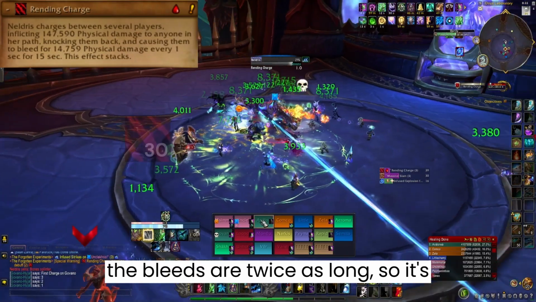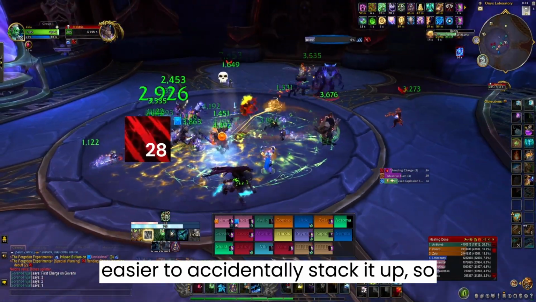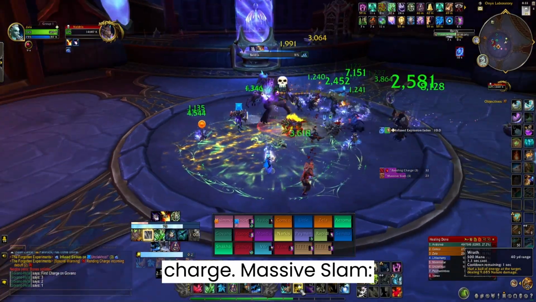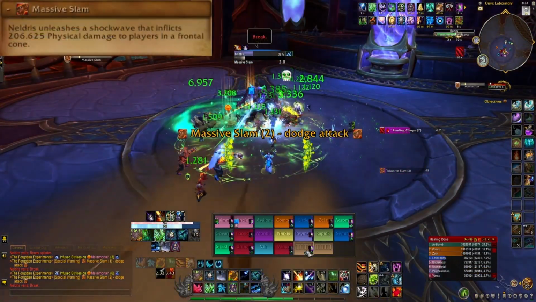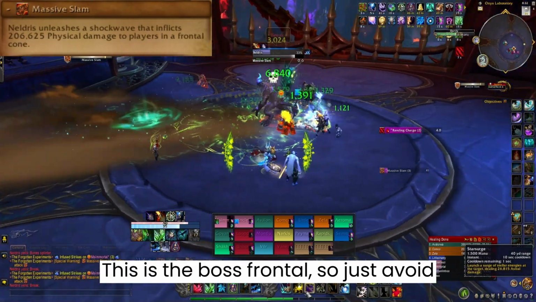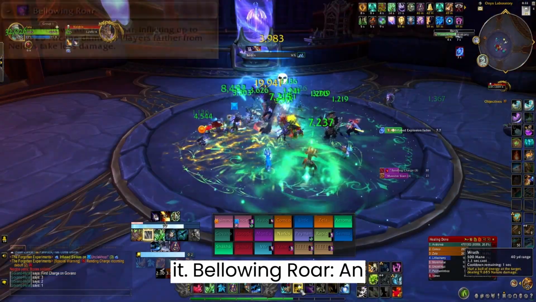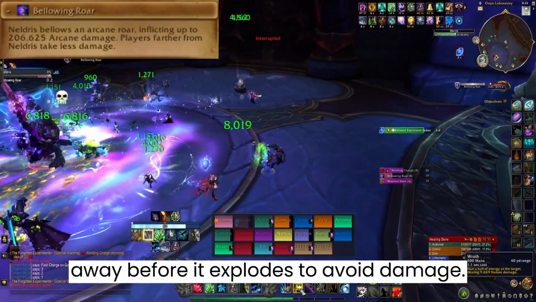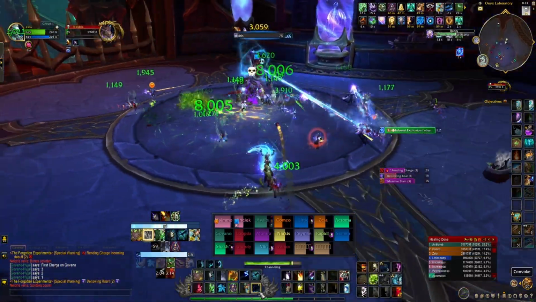On Heroic, the bleeds are twice as long, so it's easier to accidentally stack it up, so make sure you're not in the path of the charge. Massive Slam. This is the boss frontal, so just avoid it. Bellowing Roar. An arcane circle forms around the boss. Run away before it explodes to avoid damage.